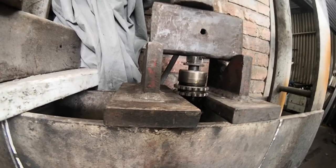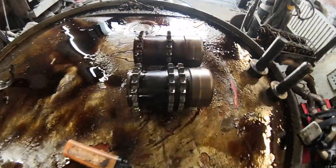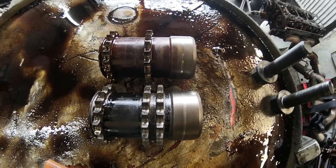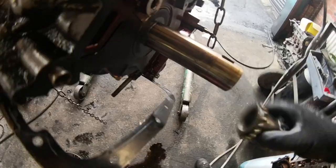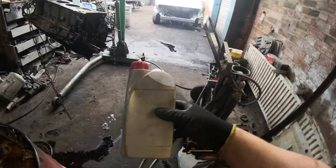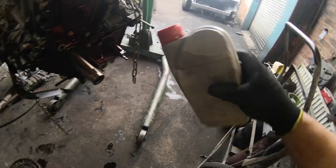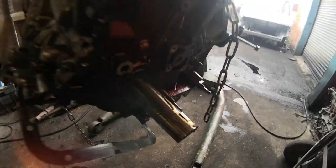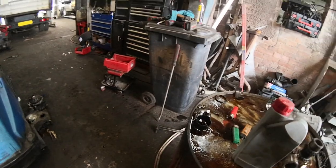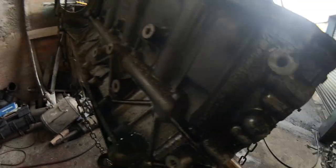All we want's the timing gear off the front. There we go - side by side you can see the difference. So big tip: when you do this, don't put it on dry like that. Let's get some oil. What I like to do - nice litre bottle of oil, put a little hole in the top, and you can just squeeze them on, give you a nice little dribble of oil. Put this on and off a few times.